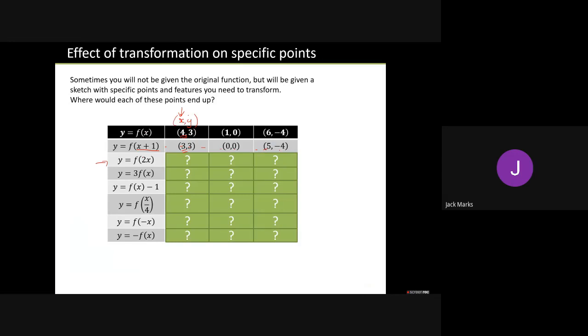Same again. Next question. Inside or outside? So inside. In other words, this will affect, again, the x part, but not the y part. And it will do the opposite to what we expect. So 4, 3 becomes 2, 3. Instead of being scaled up by 2, the opposite is being scaled by a half. A half, 0, and 3, minus 4. So I'll leave you to think about the rest of the questions on here. Just pause the video.